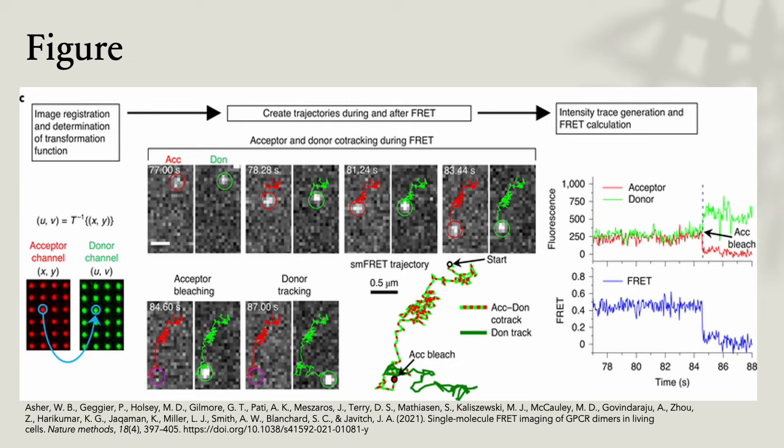SF-mGluR2 diffusing at the cell surface, showing the acceptor during FRET and its corresponding donor in the left and right channels, respectively. Trajectories for the acceptor and donor are shown as red and green lines in the image sequence. On the very right, you can see fluorescent intensity time traces were generated, and FRET was calculated for each SM-FRET trajectory. The time traces correspond to the image sequence and SM-FRET trajectory shown.